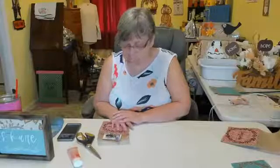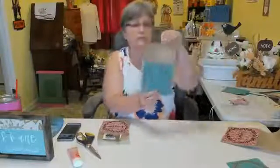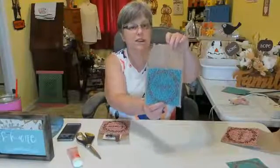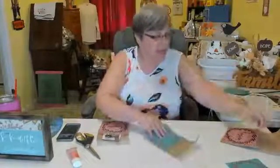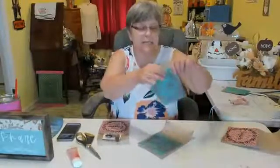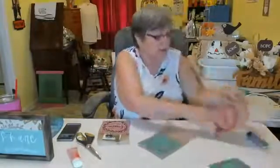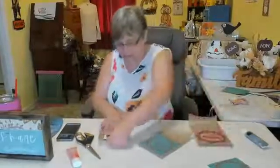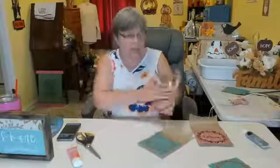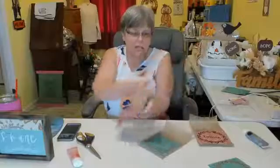So that's it. I made this one here. So I'm going to make 4 of these in the blue. And I have the material going the different ways. Like this one, the design is going up and down in the material. The one that we just did, the design is going from side to side. And then this one, the material is going side to side. And this one, it's going up and down. So I just thought that would be another cute way to do it.